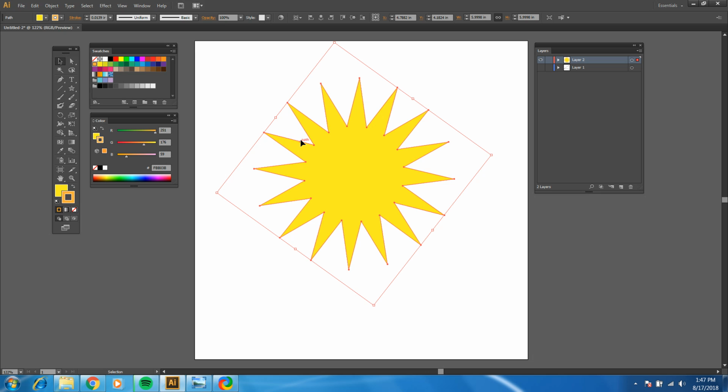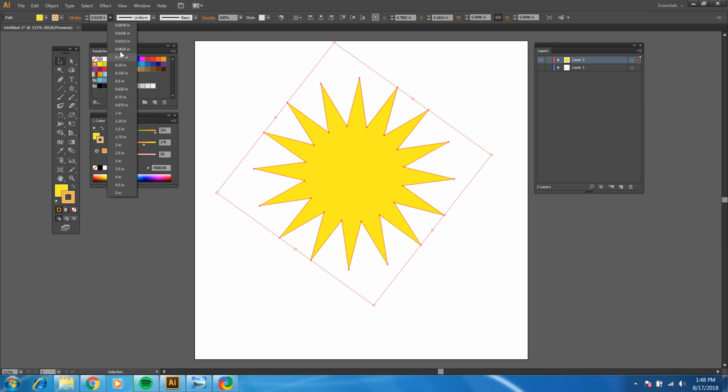We want this stroke to be at a larger size so we can physically see it, and maybe that is going to be our end goal. So in order to change this stroke size, once your object is selected, up here it says stroke. I pull down the drop down menu and it's giving me my sizes.